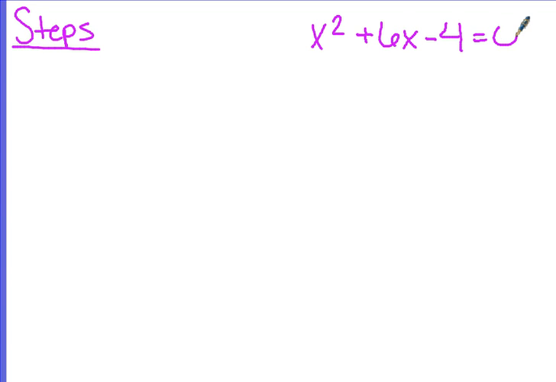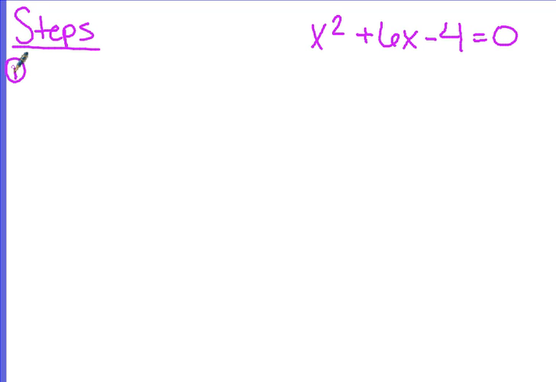All right, we're going to walk through an example, but I'm also going to give you steps to help you figure out what to do. So we'll have steps on one side while we work this example problem on the other. And this is what our first example is going to look like: x squared plus 6x minus 4 equals 0. All right, so the first step is to get all of the variables on one side. So every term that has a variable is going to be on one side. Every other term, every other constant is going to be on the other side of the equation.